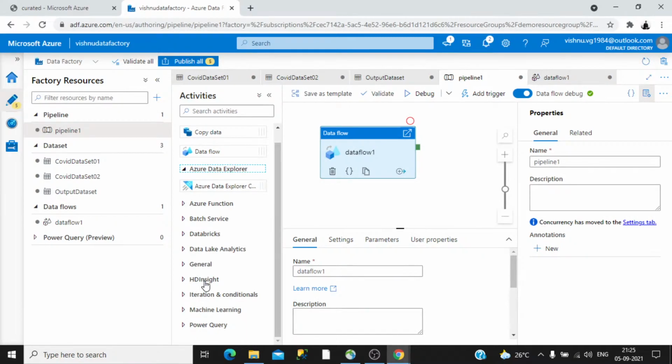You can also use HDInsight to do some other transformation, or if you want to connect to Databricks you can do that. If you want to connect to Azure Functions, you can have that. All these are different kinds of activities, and each activity is a step on data. In most projects, it will basically be a copy, that is ingestion of data, or the transformation of the data.